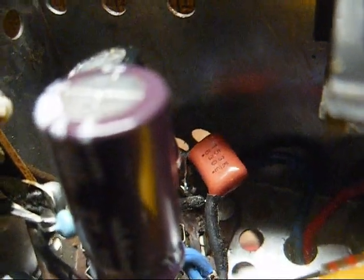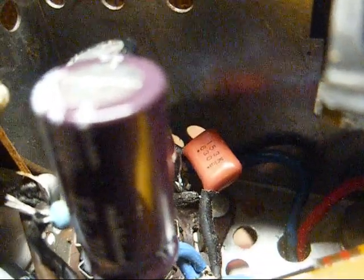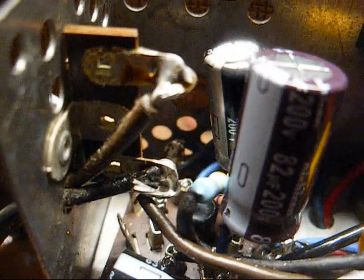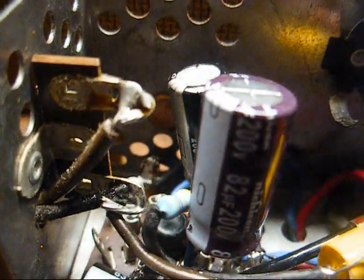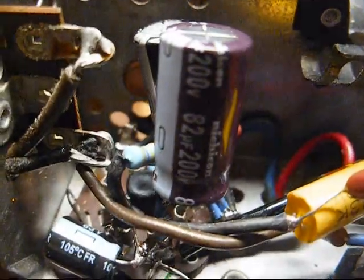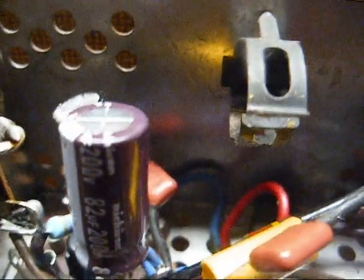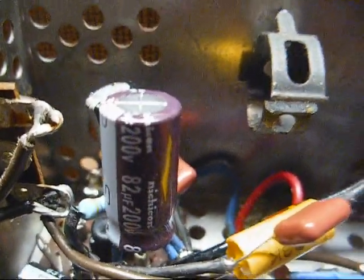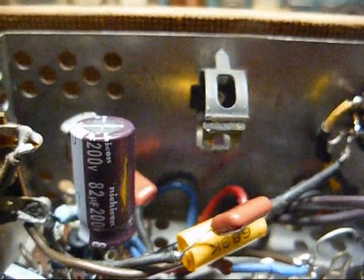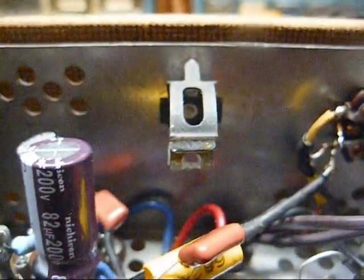Okay, we have our amplifier prepared. That capacitor there is the one across the audio output transformer, and then this resistor here, that blue thing, is the 470k ohm from the control grid, pin 5, to ground. We already have our 150 ohm cathode resistor and cathode bypass capacitor in place, so that's taken care of. So now we need to figure out how we're going to construct our circuit and where we're going to mount it, because there's really not enough room on the amplifier chassis to do it without it looking sloppy.